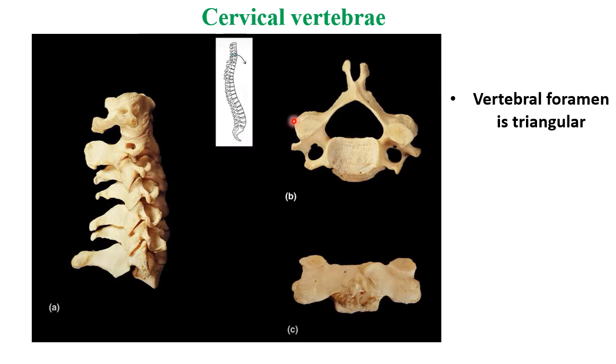Now, lower than C2, so C3 to C7, you see that this opening here is not round like C1. The vertebral foramen here is kind of triangular. So if you see something like this, you ask, what are the characteristics of this vertebra? Do I see the two things sticking out? Yes, so you know that thing is cervical. Just to make sure, you're going to see those openings, the foramen on the sides. That's a giveaway, and this triangular shape for the vertebral foramen is also another giveaway.